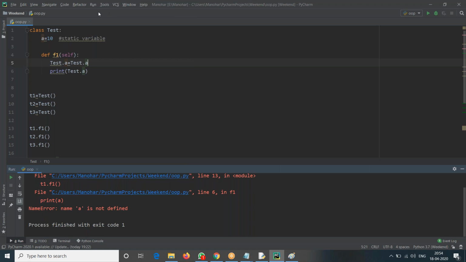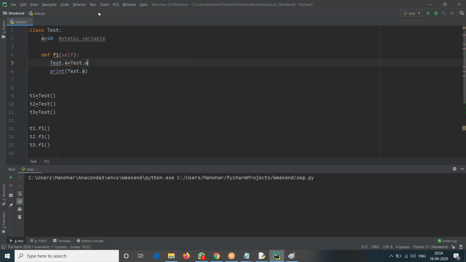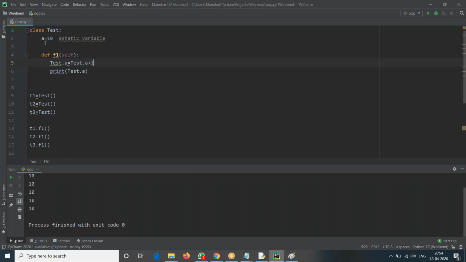Means what? Is it only one copy or a separate copy for every object? This is a proof. Suppose you make it an instance variable, so you do the incrementation here, +1. Now you tell me the answers. If I do +1 here, what do I get now if it is a static member, a static variable? Now you tell me the answer. Then we will convert it to an instance and see the difference. That will perfectly give you clarity.